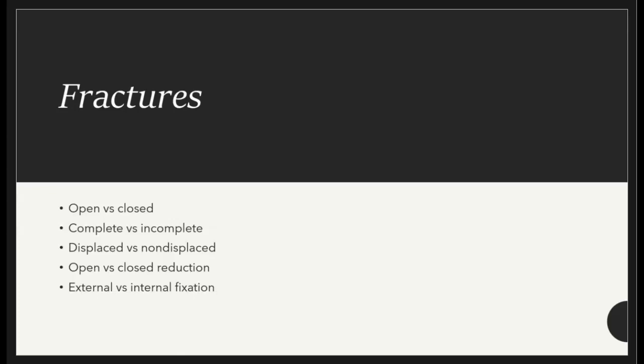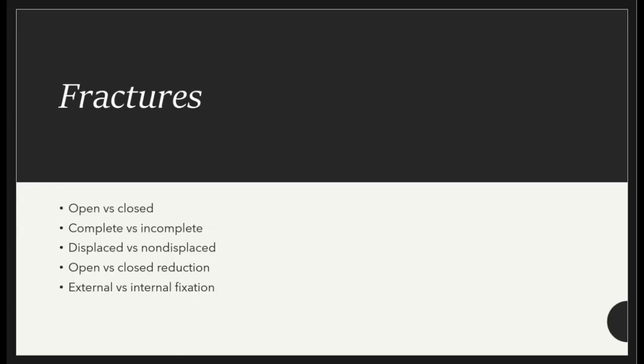A complete versus an incomplete fracture, that just means the fracture goes all the way through the bone if it's a complete fracture. And so a good example of an incomplete fracture would be a greenstick fracture, which is where kids get this frequently and the bone kind of bends and just breaks off a little chunk on one side of the bone, like a little splinter almost. It still stays attached to the bone, but that fracture doesn't go all the way through the bone itself.